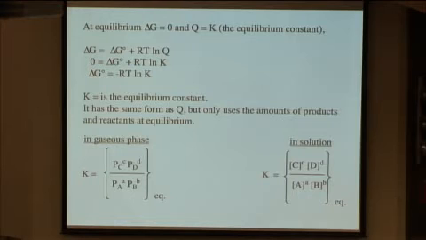So K, the equilibrium constant, has the same form as Q, but we're only talking about the concentrations or the partial pressures of things at equilibrium. So it's the same, it's products over reactants, same expressions as Q, but in the corner we say at equilibrium. So you're only talking about the concentrations of things at equilibrium if you're solving for K. If you're solving for Q, it's the concentration or the partial pressure at any time in that particular reaction. Important thing, products over reactants.